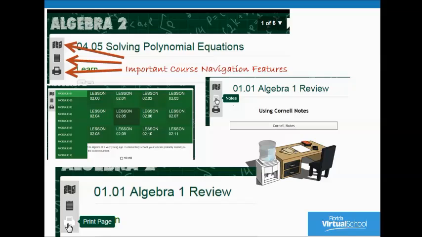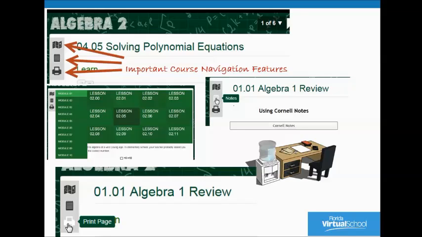There's a tab over on the left-hand side with 3 icons that the students need to know. One is a map, and when the students click on the map, it brings up all of the modules 1 through 10, but then when they click on a specific module, it brings out the lessons. So they can skip to a specific lesson, and that is great for whenever they leave the course and they need to get back into it. So say they left the course yesterday and need to get back into lesson 205, they can click on the little map, click on module 2, and then click on 205, and it'll get them right to that lesson.